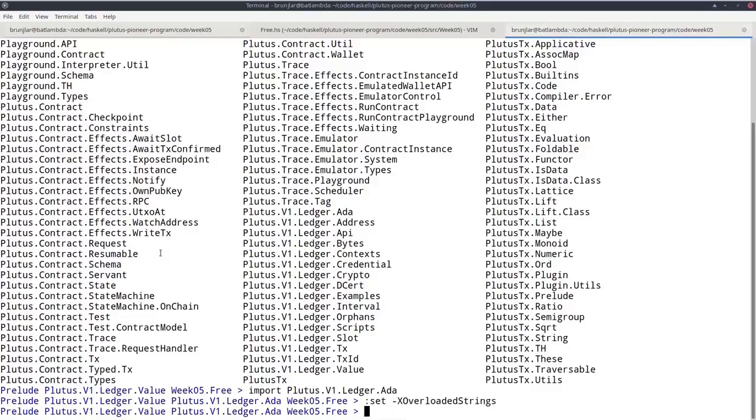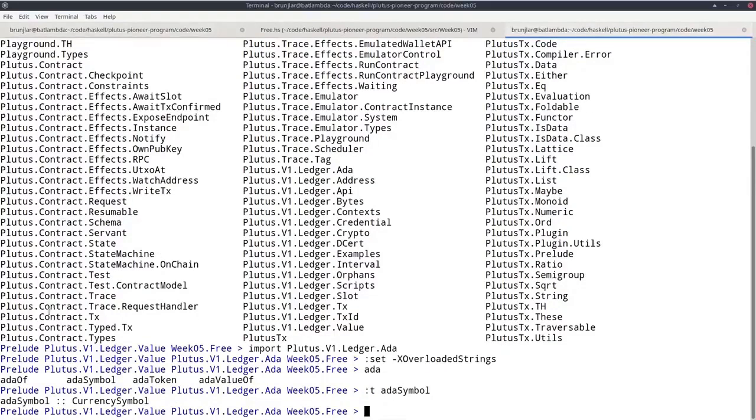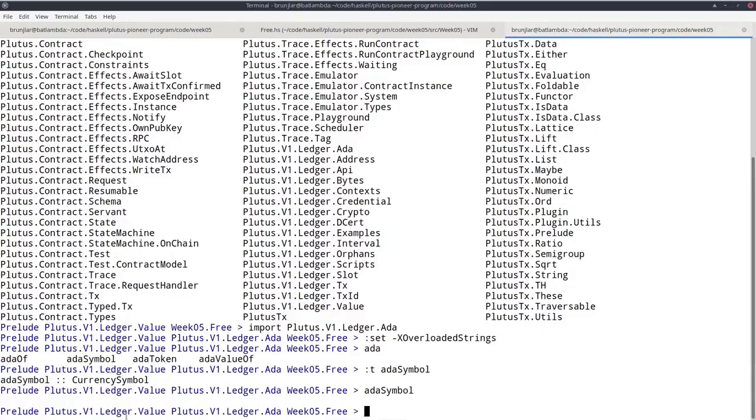In the Ledger.Ada module, there is a function called adaSymbol, and this is of type CurrencySymbol, and that gives us, not surprisingly, the currency symbol of the ADA asset class, and that's just the empty byte string.